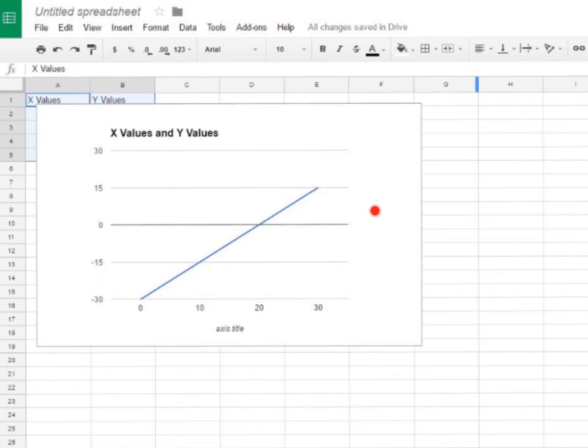Now I can take this graph right here and I can select it and copy it into my drawing. To copy it, you can either do edit copy and edit paste, or Control C, Control V will work as well. When you paste it, it's going to ask if you want to link to the spreadsheet, and you do. So just keep it linked to the spreadsheet, and that should get you what you need.